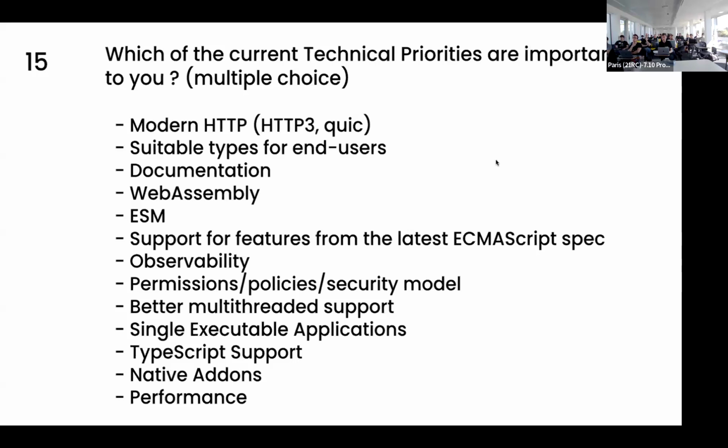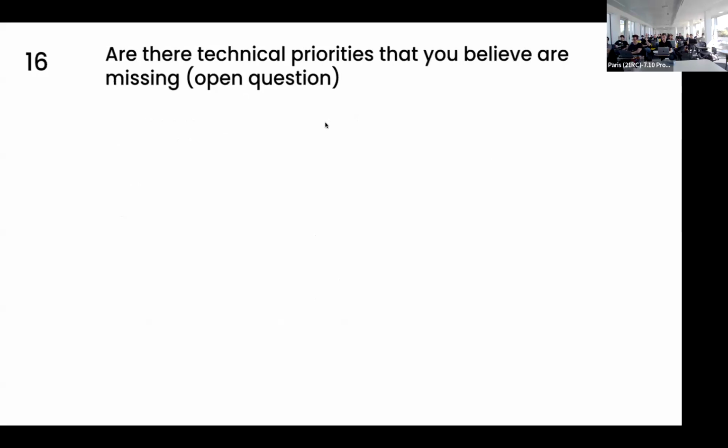Okay, let's go to number 16. Are there technical priorities that you believe are missing? This is an open question. Should we keep this question? Should we remove it? Should we add another option into the previous one? I don't know. This is the kind of feedback that we would like you to give us.